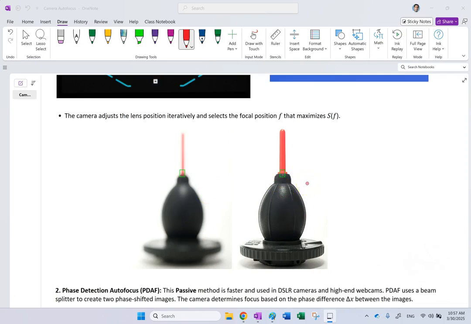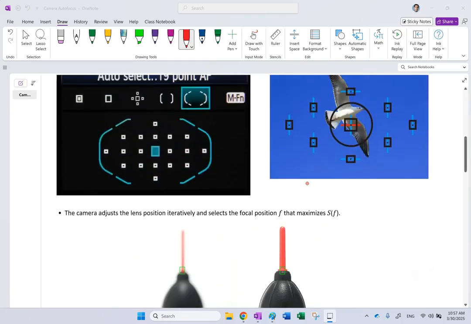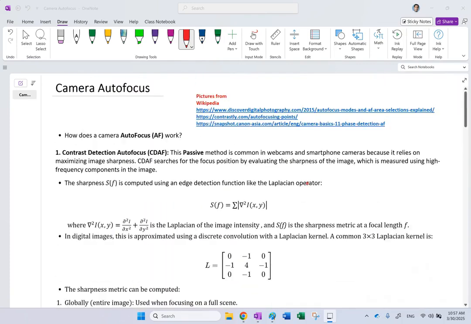This feature is called autofocus, and you might want to say, well, how does it do the autofocus, right? What is the principle behind it? So there are three ways that you can do autofocus, three major ways. The first one, which is the most common one and probably the first one ever used, is based on contrast.